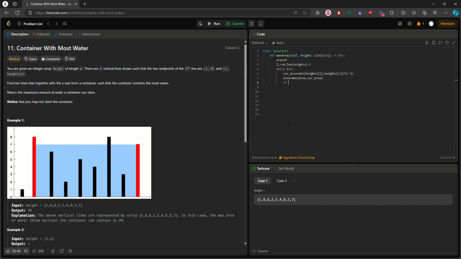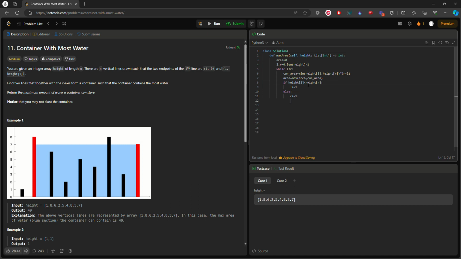Now we have to update the pointers, so we have to take the pointer which has a smaller value and increment it. So if height at the position, it is height, not heights everywhere. Be careful of those things, or you will not understand what happened. Height at the position L, if it becomes less than height at the position R, then what will you do? Just think over it once. Left is less than right, so we will increment left, or else we will increment right. Even if you add equals to over here, it won't make any difference.